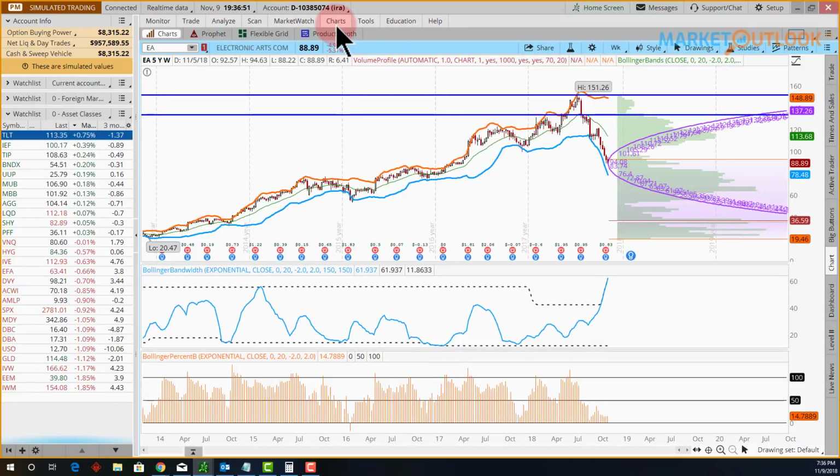Alright, so for our trade idea, I wanted to look at this. Some stocks just haven't rebounded. This obviously, Electronic Arts, has been a lot more bearish for a lot longer period. I've got the Bollinger Bands up. I got a 5-year volume profile. So you can kind of see how there was some volume in this area that the stock had hit, tried to bounce off of it, but broke through and has been filling in this gap of volume until we get down into some stronger areas at about $80.